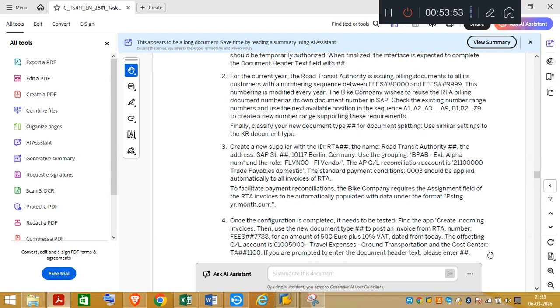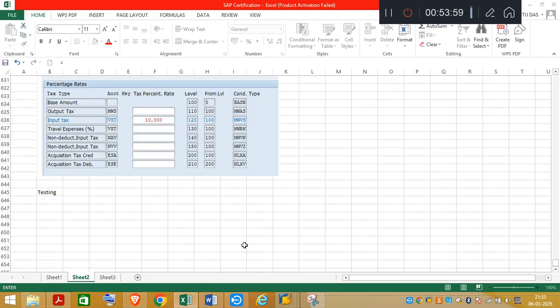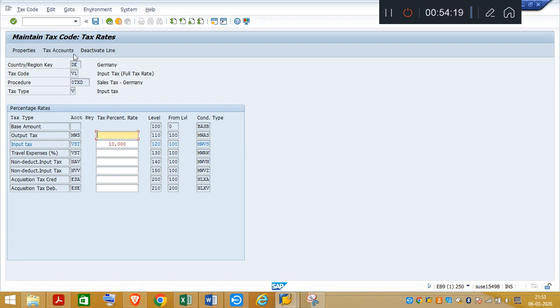For a vendor invoice, or supplier invoice, we use the transaction code FB60. So let's go: /NFB60, Enter.